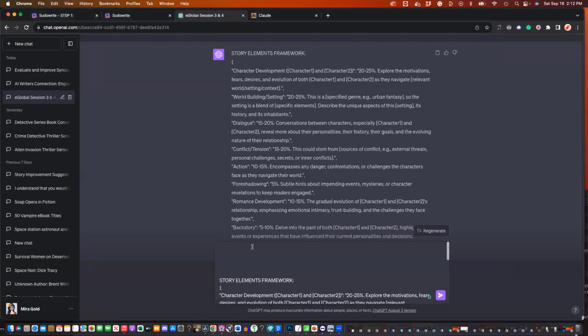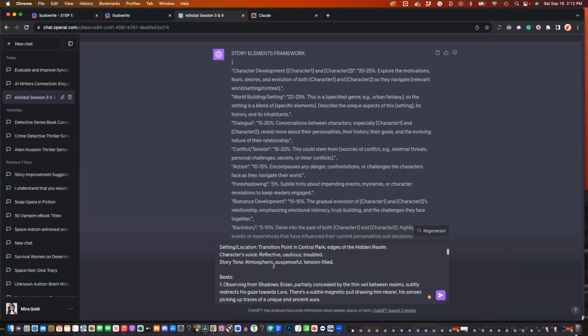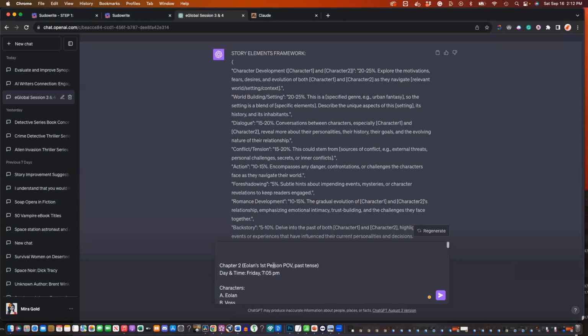And while you're pasting, Jacob wants to know how many genres you can give before it gets overwhelmed. I would give the basic genre and then list the subgenres. I've not had it bulk. I've not had it not perform. So I have been able to use multiple subgenres with my main genre.